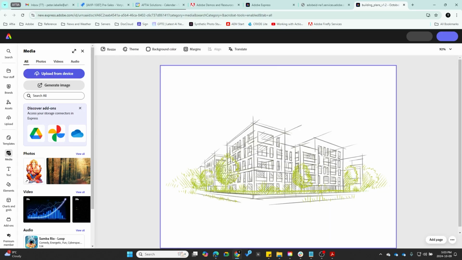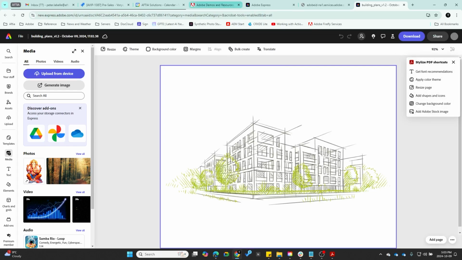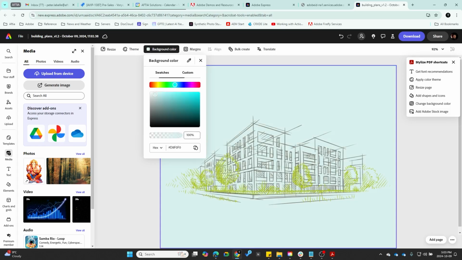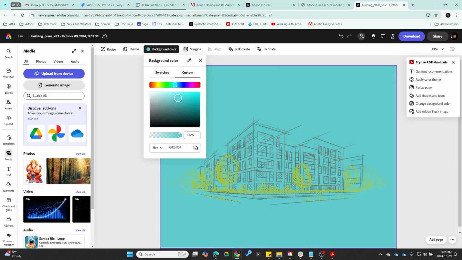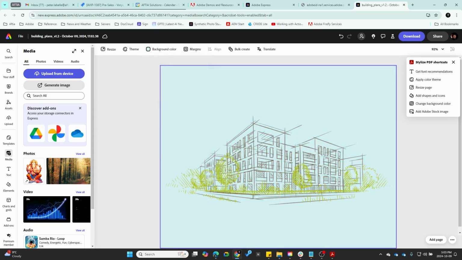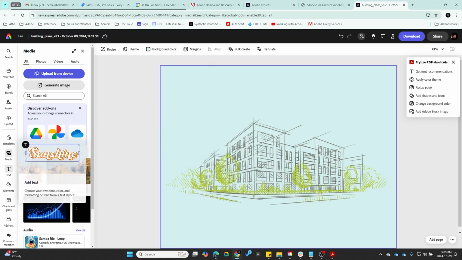And the first thing we're going to do is let's take a look at just changing the background of this, because right now it's just a plain white. If we go up to the top menu bar here, I can choose background color, and from the color palette that pops up I can choose from the recommended colors, or if I prefer I can go into custom and choose a color a little bit more beneficial to this particular document. So let's go with a light greeny blue, and there we go. So we've changed the color that easy.